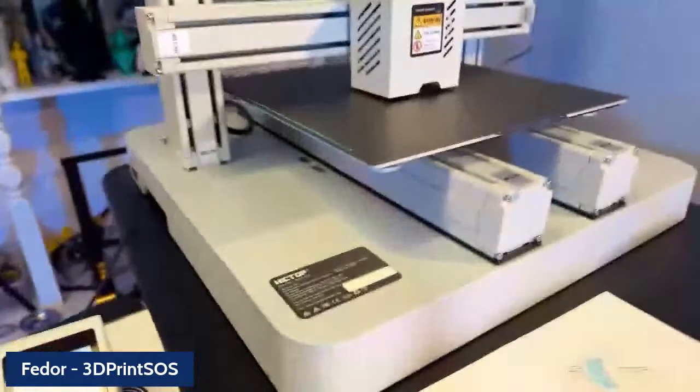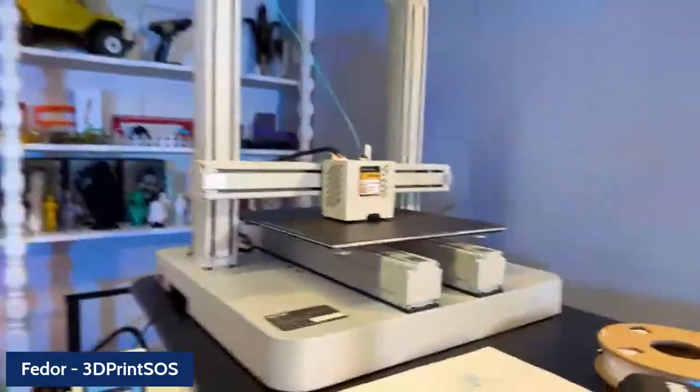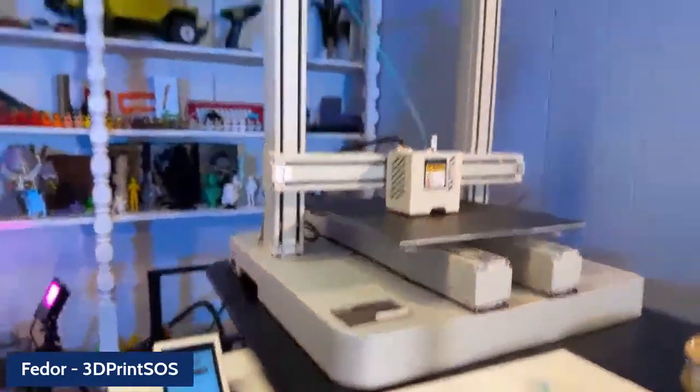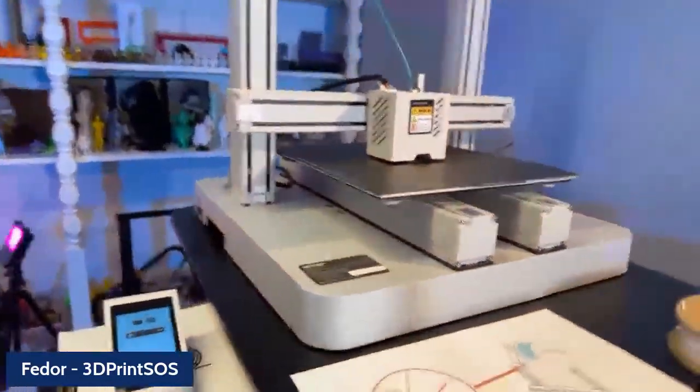Okay. You know, it's a good looking machine, right? Like, that looks good. I dig it.